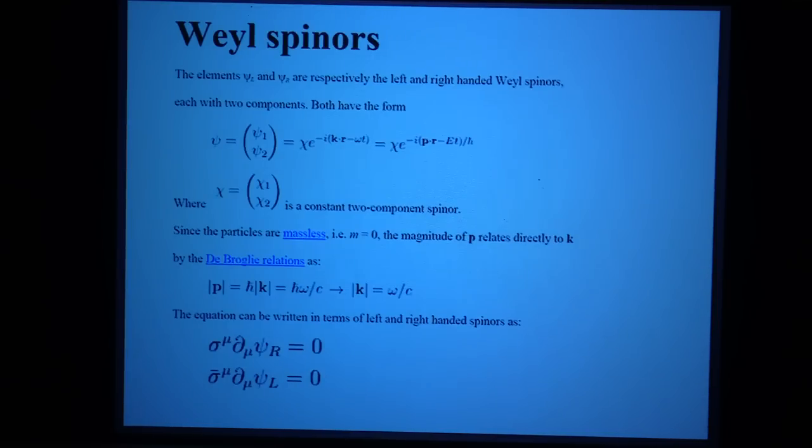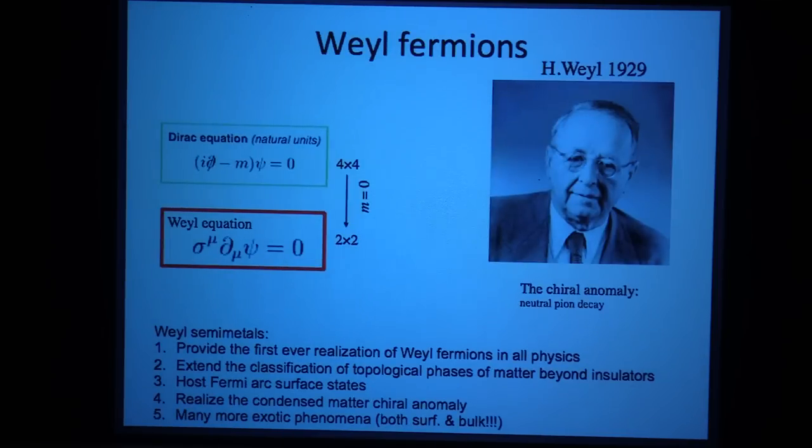In condensed matter setting, they come as emergent quasi-particles. In other words, the electrons with their cloud can potentially behave like these particles. We have seen examples of Dirac in graphene. And the Weyl, of course, is 3 plus 1D, so you need a three-dimensional topological insulator. Going back to my first lecture, this is another direction where you start with a 3D topological insulator, and you have a channel in the material space to realize a Weyl fermion state. So I already told you a bit about the particle physics part of the story.